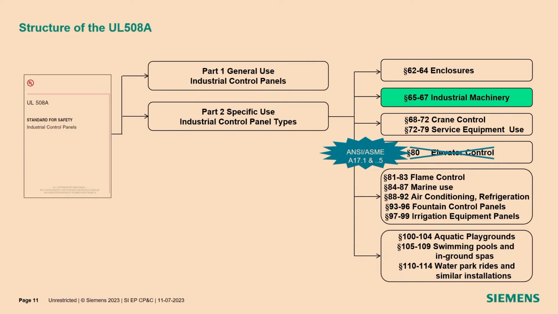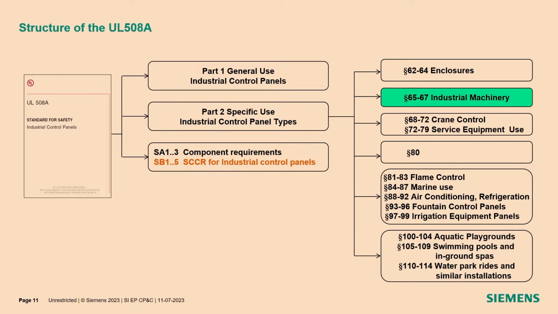Yes, so you see, because they put all the information in a special standard. This is the ASME A17.1 and A17.5. This is a standard especially only for elevator control, and they put this out. And if you have this design, you don't find this elevator control anymore in the newest standard of UL508A. By the way, it's now deleted.